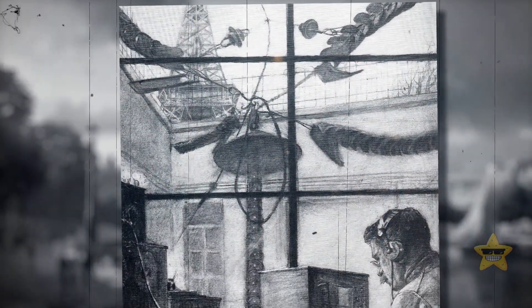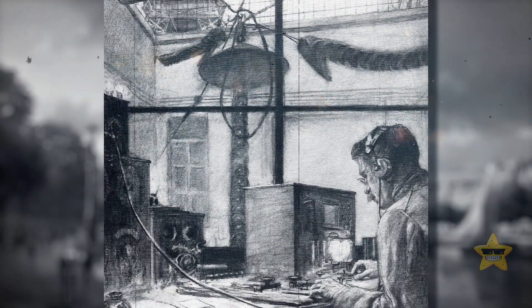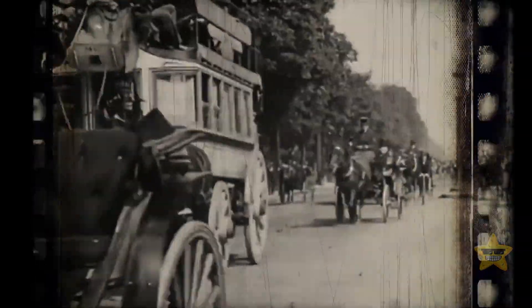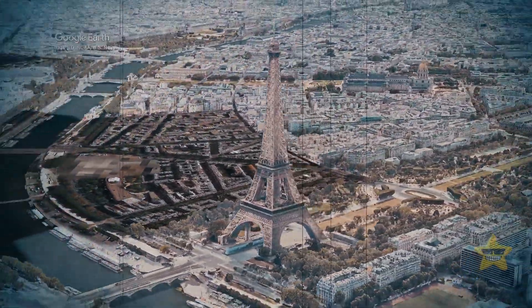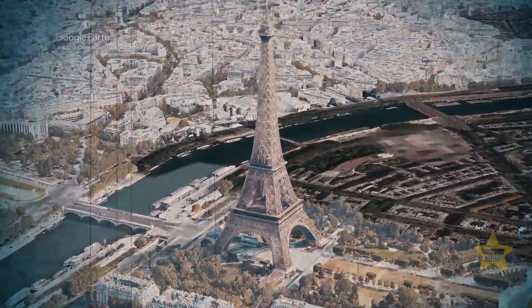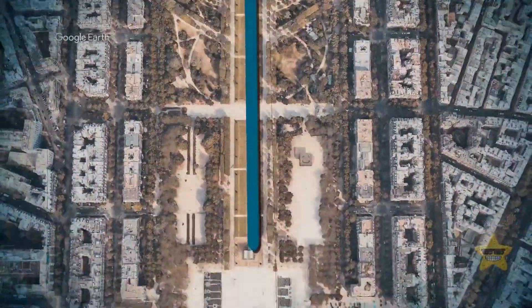The construction also became home to a wireless telegraph station at the top of the tower, and you can see some of its memorabilia down here in the bunker. The French liked the idea of using the tower for broadcasting, so they continue using it to this day. The bunker and the tunnels surrounding it were kept a state secret for nearly 70 years, and there are still many mysteries revolving around them — like the speculation that perhaps one of these tunnels leads directly to the French École Militaire, all the way on the other side of the Champs-de-Mars.